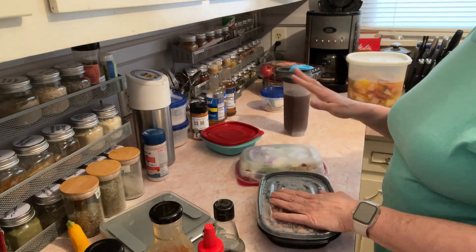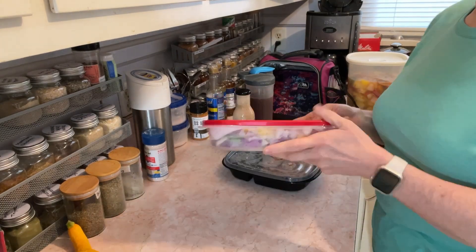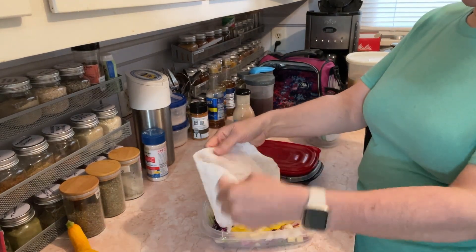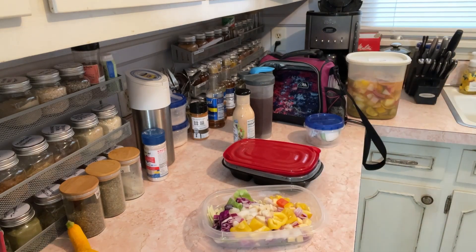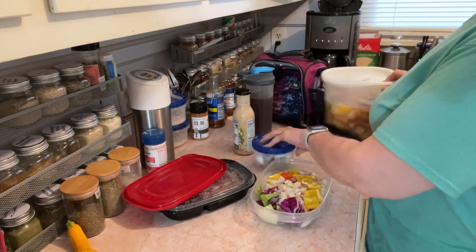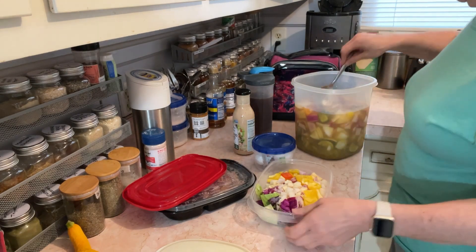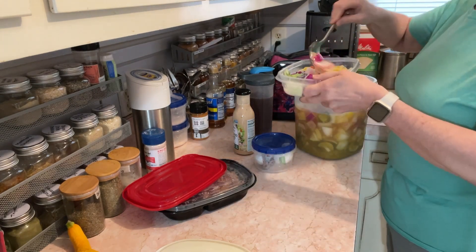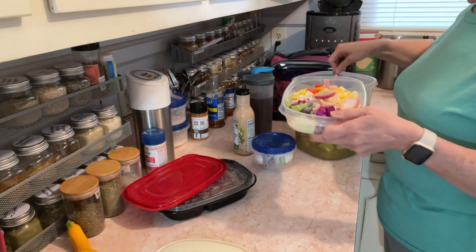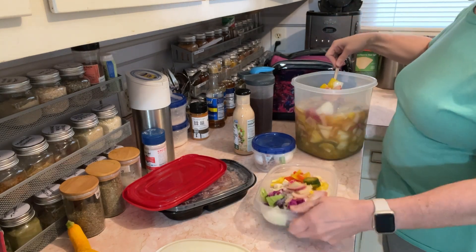I've got to get some salad dressing and stuff. Now we've got to flip over our salad — I made these on Saturday. We're going to take off our little paper towel. It's doing a good job, it's wet, doing what it's supposed to do. I'm going to try not to add too many of these pickled veggies, but I just get going and I can't stop. I'm going to add a little of that juice down in there too. They're just dadgum good.